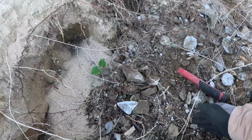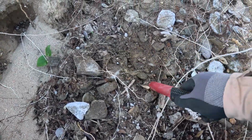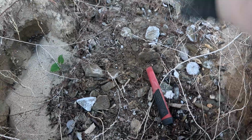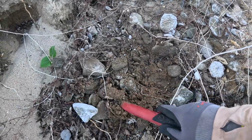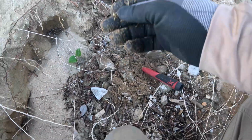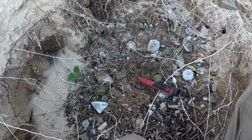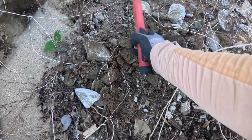Oh, big, massive mozzies, my goodness. Getting swarmed by them. Okay. What have we got there? That's a bit more of a square nail. Yeah. All right. Let's fill that in and keep moving.